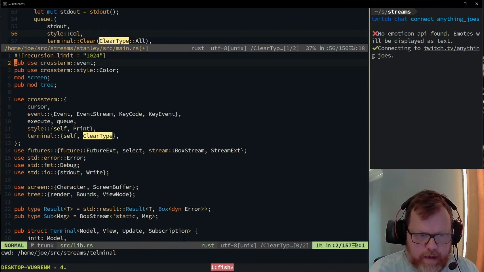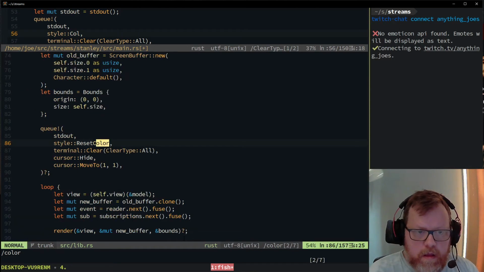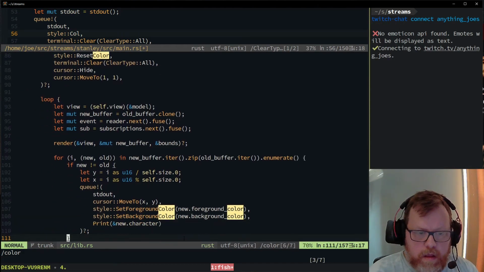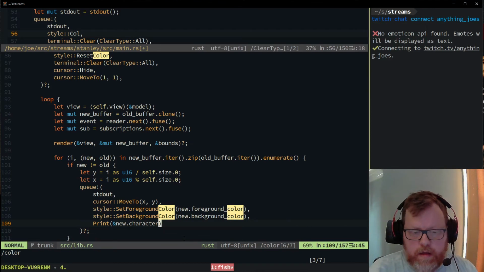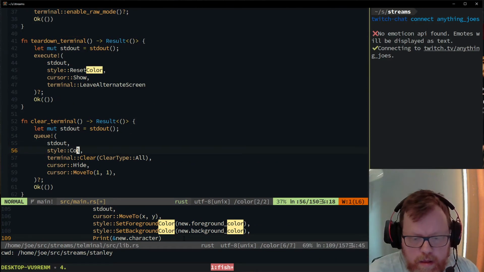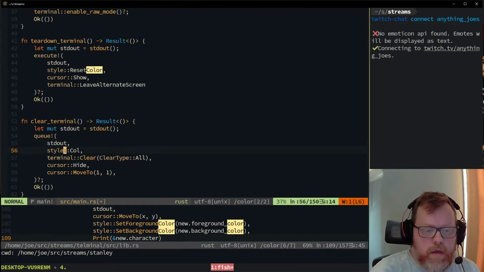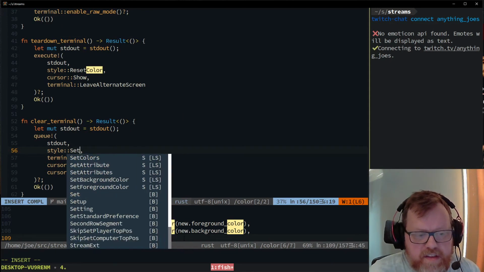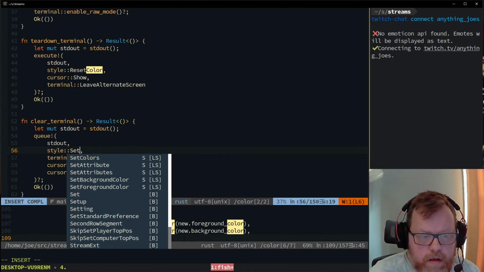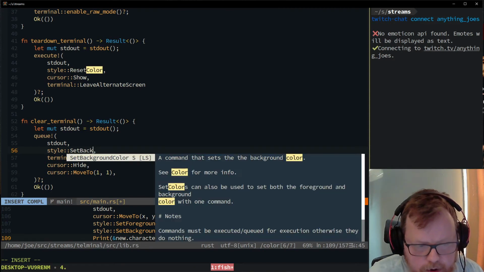Let me look at how it did colors here. So we'll set the background color.